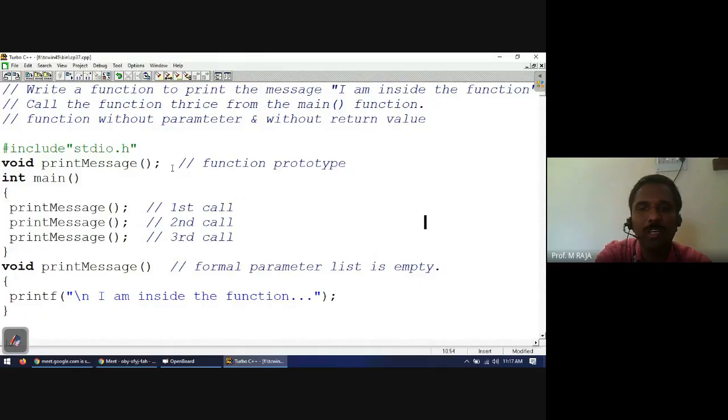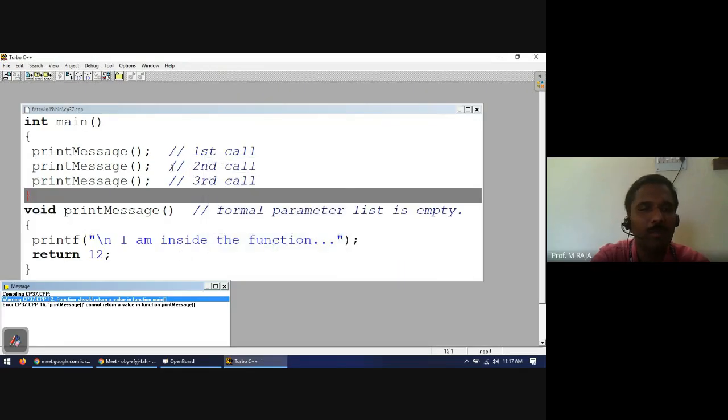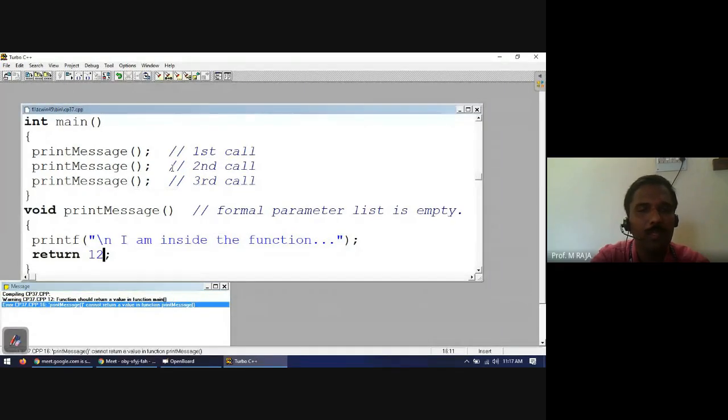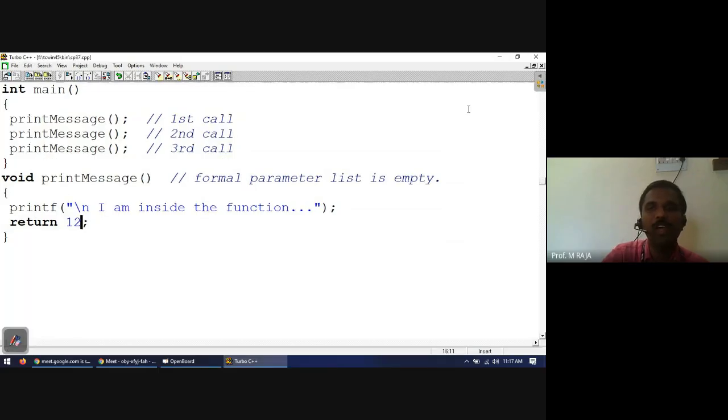For example, here if we try to write a statement as I did in the factorial program, for example, return 12. Now what happens? One error. What is the error? Print message cannot return a value in function message because here the return type is void.